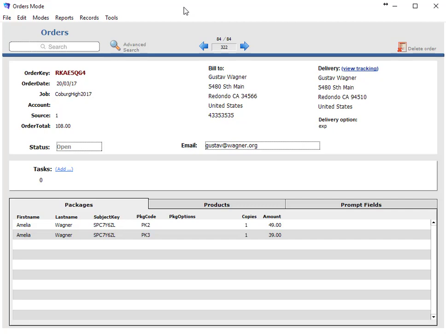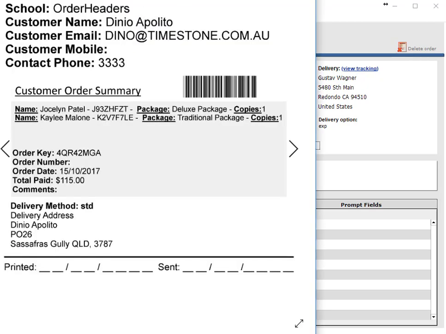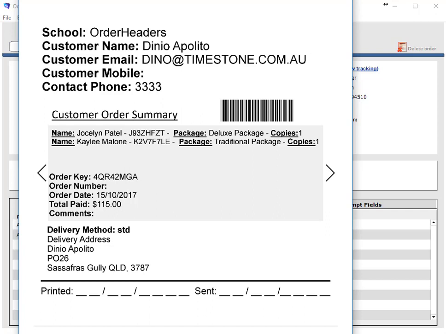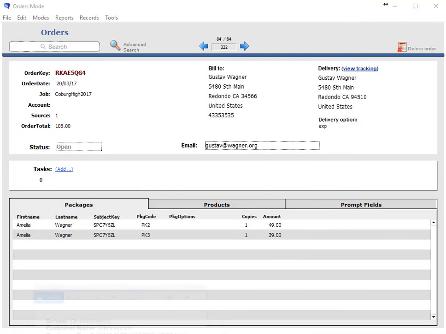If your mailing label, which is often an order header, printed out of fulfill, let me see if I've got one real quick. Yep, this one will do nicely. This could easily be a mailing label or an envelope stuffer for your fulfill orders, which is exactly what this is. And you notice the barcode has the order key. Now you have the ability to just close any orders by scanning an order key barcode in orders mode or by manually typing it in.